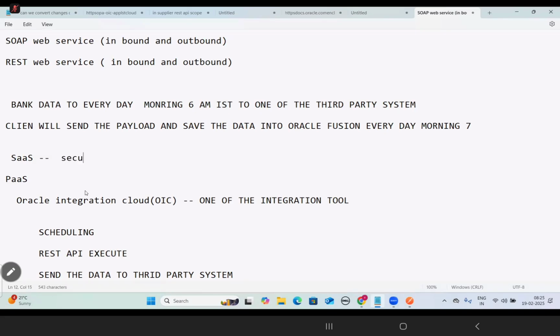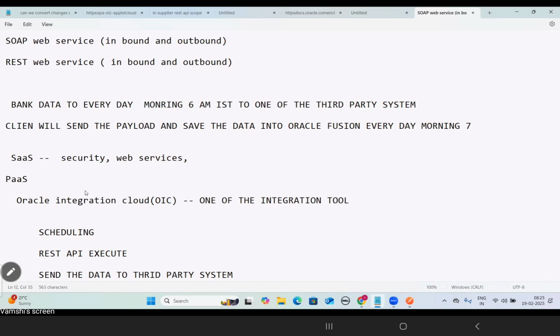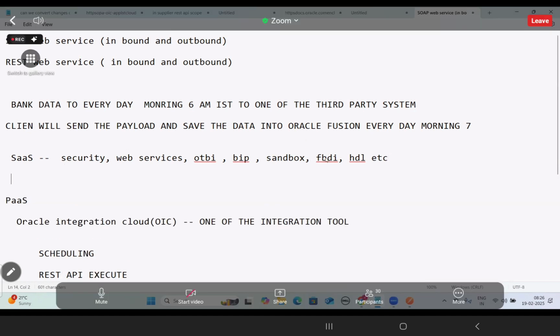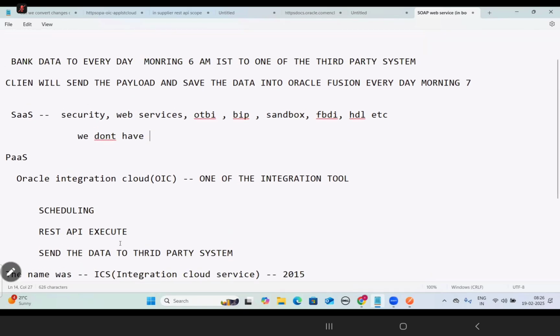Security, web services, OTBI, BIP, BDI, HDL, etc. In the SaaS, I told you, in the REST API, I want to execute the REST API and send the data to the third-party system on a schedule.